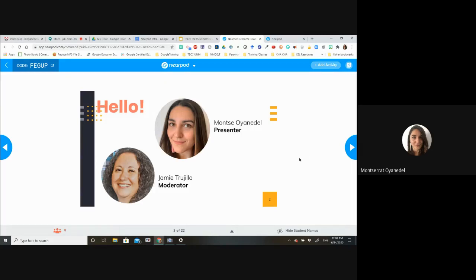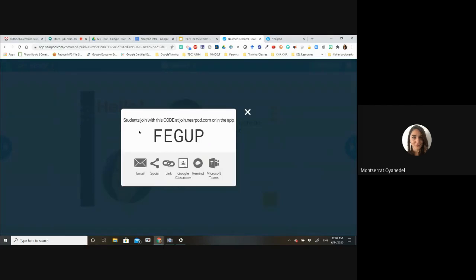Before I get started, this is how Nearpod looks when you are presenting into a class. The one on your phone looks the same, but a little cooler in a way. On your phone, you have the student view, because today you are using Nearpod as a student. On the screen, I'm showing you the teacher view. So if somebody gets lost, you are going to share, again, the link, the code that you need to add. We already created some instructions for that.